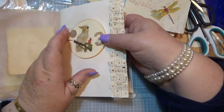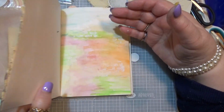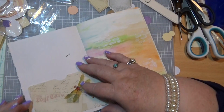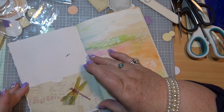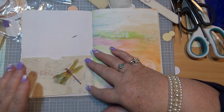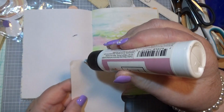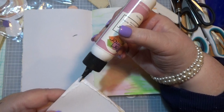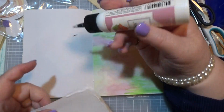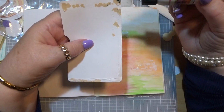It's lifting up a bit there, but I think it's because I had it out of there and fiddled around with it and everything. Something has to go on there. And this can go on here, this pocket. Gee, what's the glue here, Sonya? I know, but I don't want it to come off. I do not want it to come off.